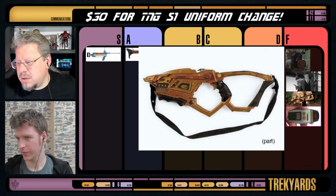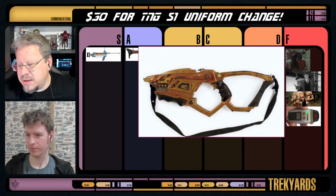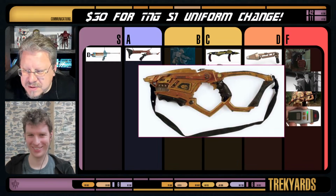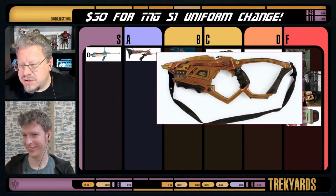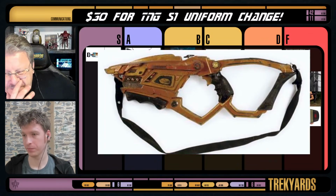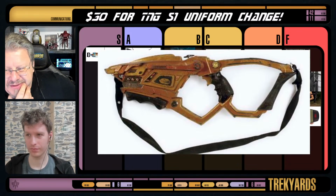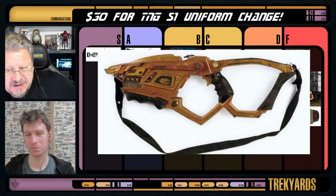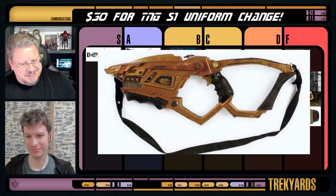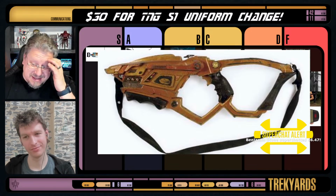Yeah, fine. You were mentioning that the Cardassians aren't very artsy with their design, and the Bajorans are known for their art. And this weapon does kind of show that a little bit. It's a quite uniquely designed weapon, especially for a rifle. The bulk is not in a typical rifle fashion. It's all up front, and then it's got some really eccentric supports and stock, right? So it's an odd one.